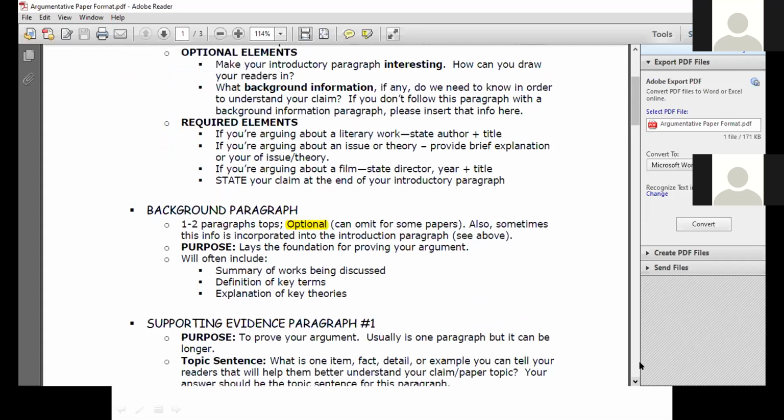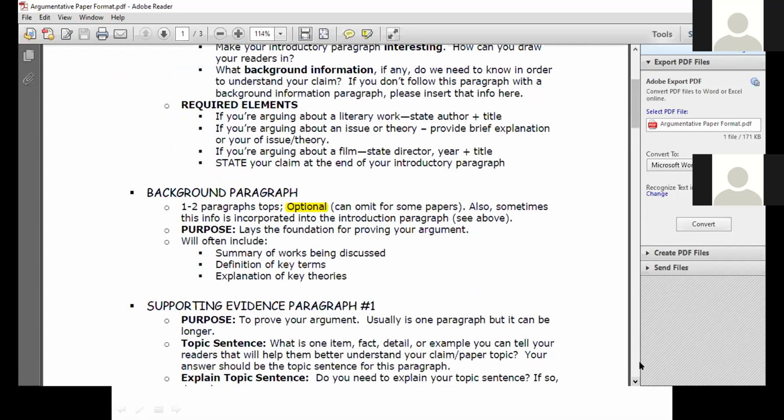This is the background paragraph. This is optional. It depends on what type of area you are writing a paper in. If it is necessary, then you have to explain. Like in that Chinese game case, I was not able to understand what it is, and I wanted more information. So in that case, it is necessary to provide a background.